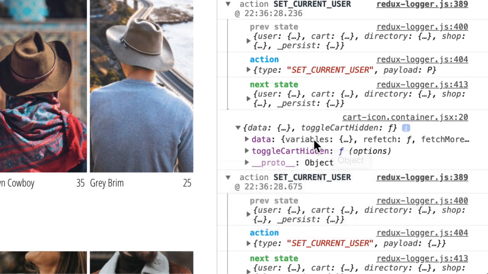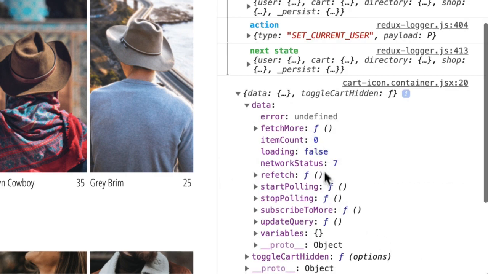Now, this data object is large and you probably won't see, oh, there it is actually. You do see the item count. So there you see the data, right? It has all these other things that we can do with it if we wanted to trigger other actions that are actually way more verbose than we need. But we see the item count.